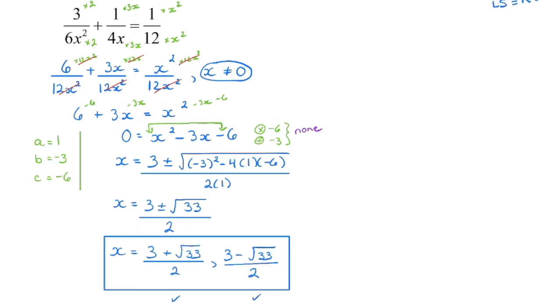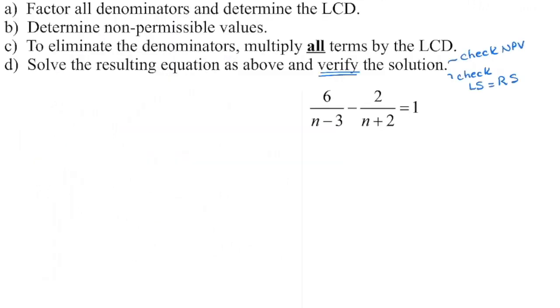That verification step is a little bit of time, but so very crucial. So when we've substituted them back in, I know that I have 2 solutions, both of them work. And again, check the non-permissible value first. You can avoid having to do a lot of extra work that way. Let's try another one here.